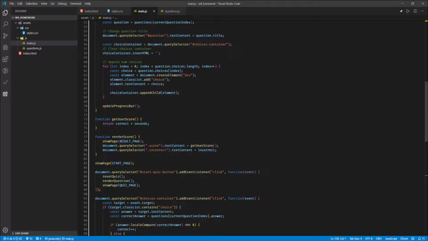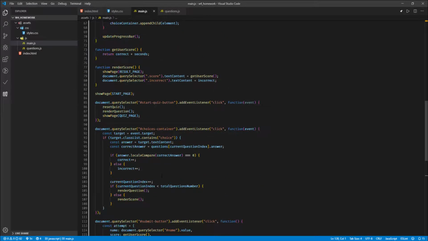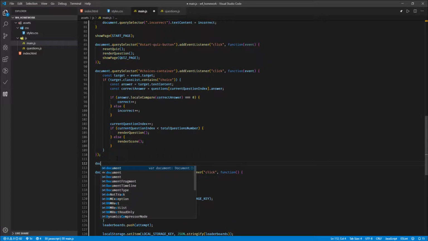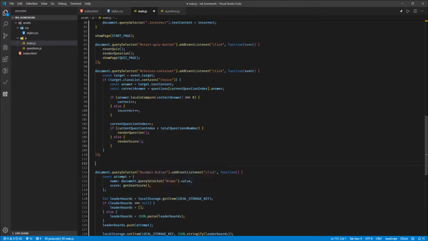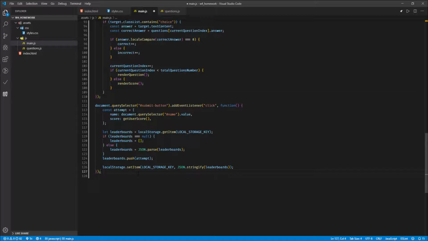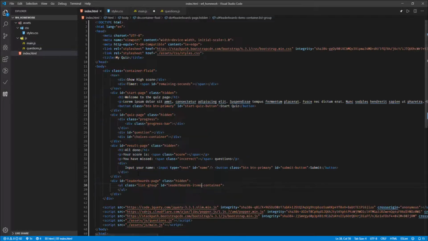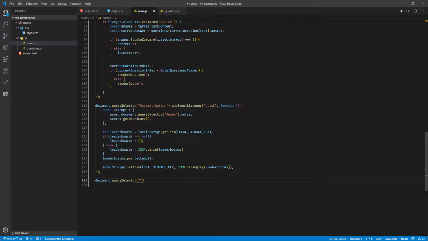So first of all, let's see how we can show that page. In order to show that page, we will select that show high score button, show leaderboard button, and we can add an event listener.